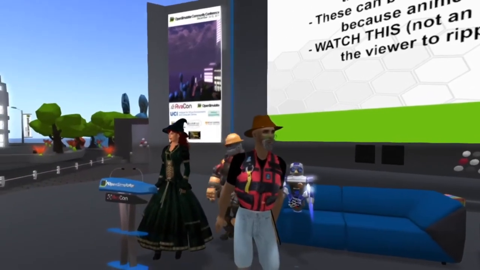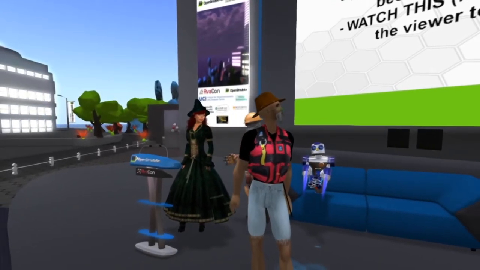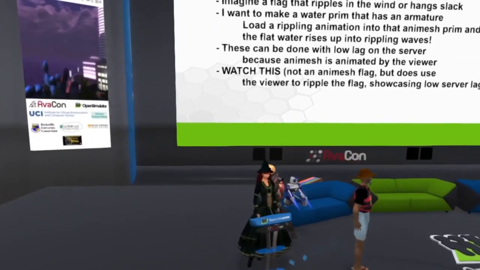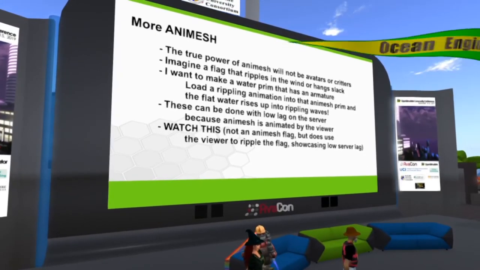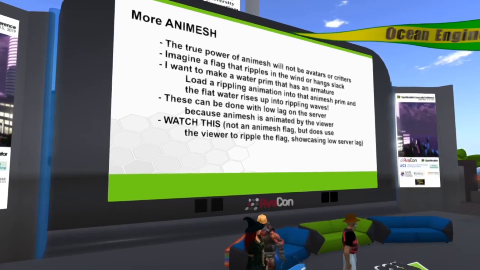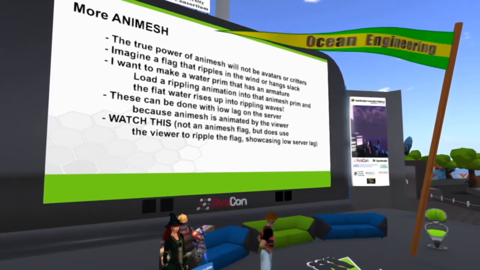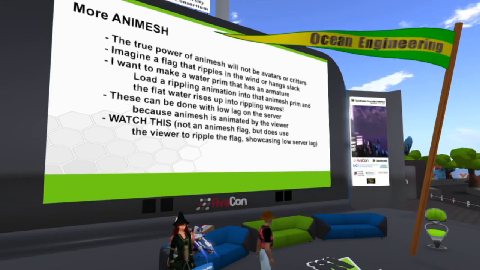But I'd love to have it here in OpenSim, which is a water prim that has an armature. Well, what good is an armature in water? Well, you load an animation into it, and the water rises up into waves and starts to ripple. And like the flag, you could make the water change directions. You could make the waves get taller and thinner by loading up different animation files. So it's not just for pets and dancing avatars. It's going to be really big.